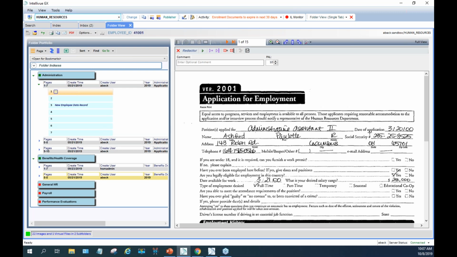So in my section, I'm going to use my left mouse button, hold it down, and draw a box over the area that I need to hide. And once I let go of my mouse, it'll then place that box on that social security number that I'm using in this example. And you can see in this left corner, there's a little number, the 10 that I had created before. You can create multiple redaction zones at a time. So if there was another section you needed to block out, you can just draw a box over that section and just build as you need to.